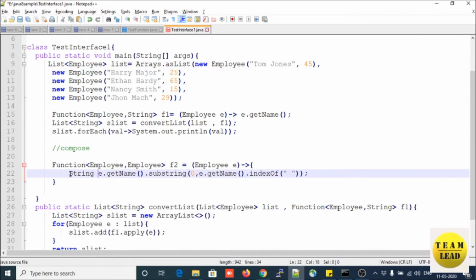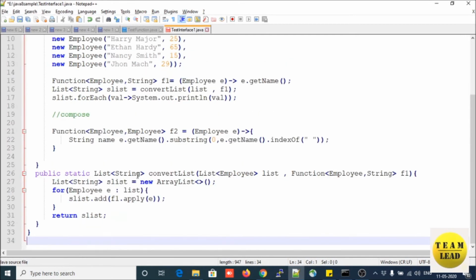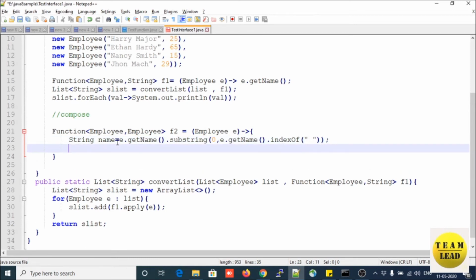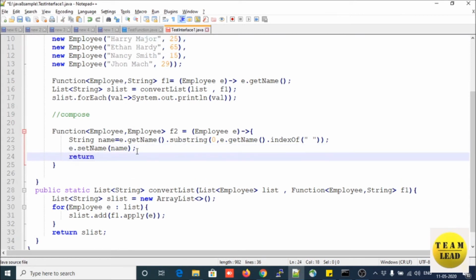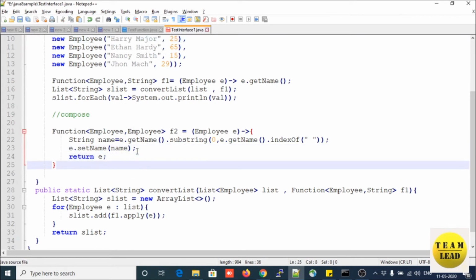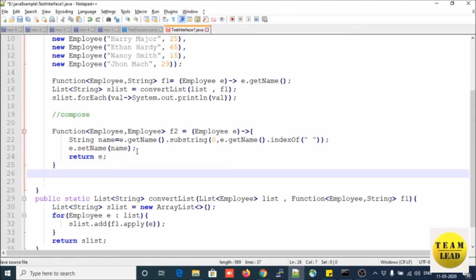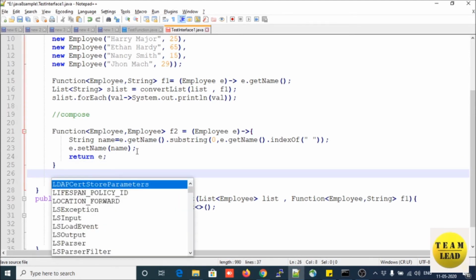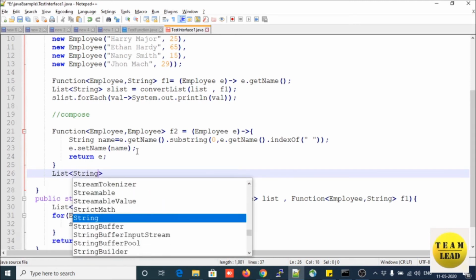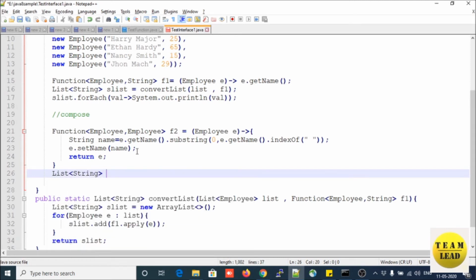So instead of returning the whole name, I want to get this name, so I am setting this name. So it will return the first name from the employee name, and it is returning E. Now this is the second function here. I want the list of string, so it has to return the list of string.